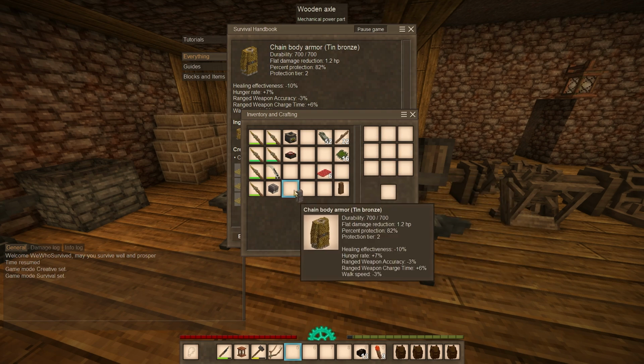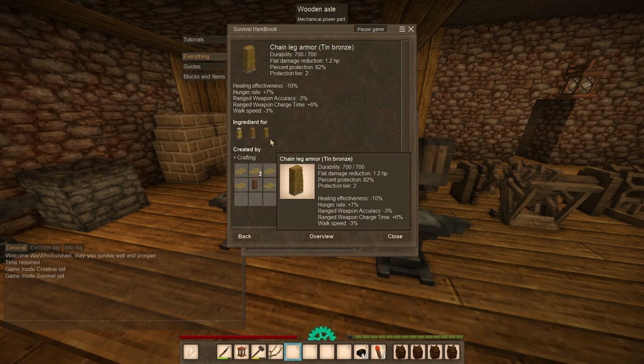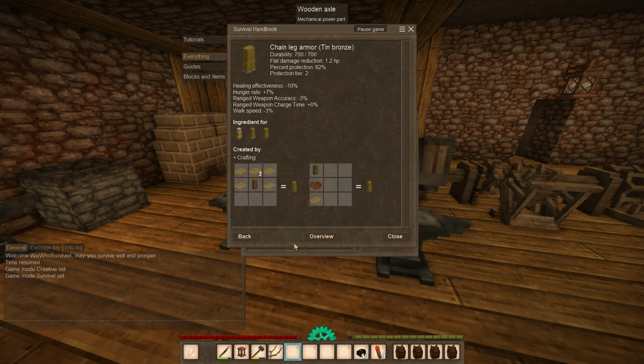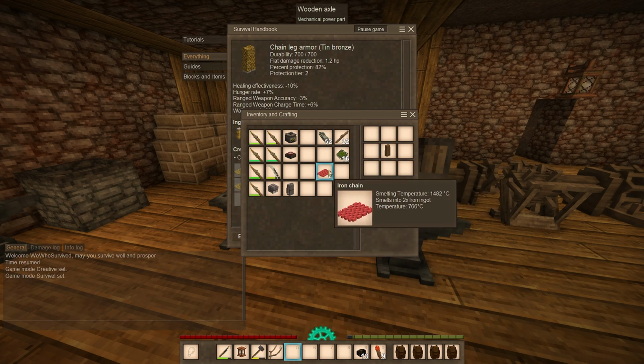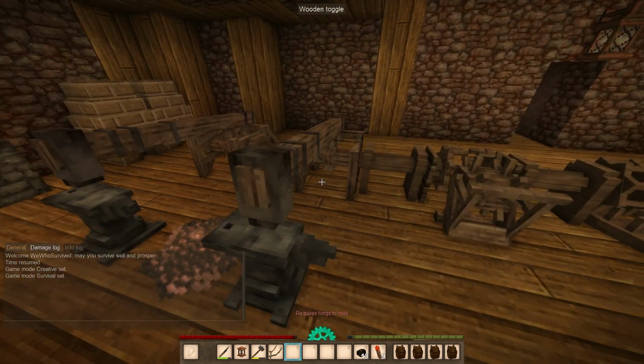Alright, here's our chain body. Look at that. We have our first piece of real armor. That's also not a helmet. So that's probably a big accomplishment. Now let's make the matching legs. And boom. We have chain armor.